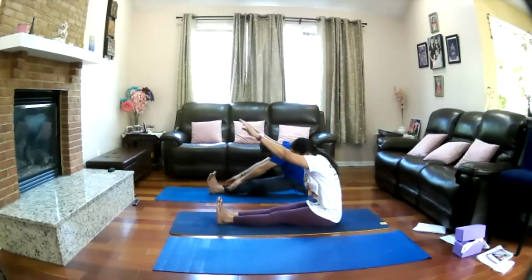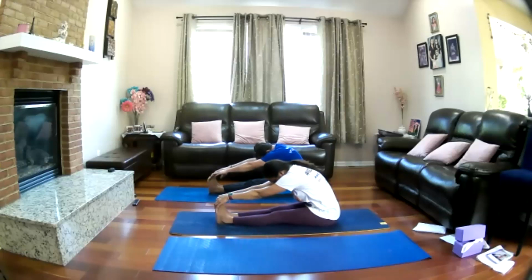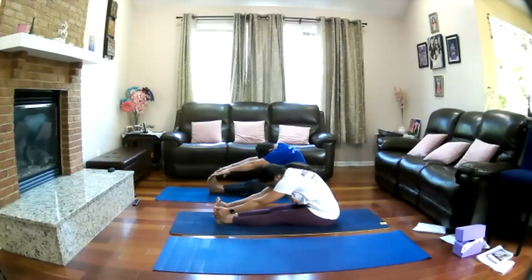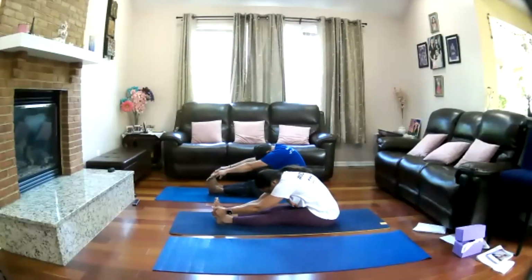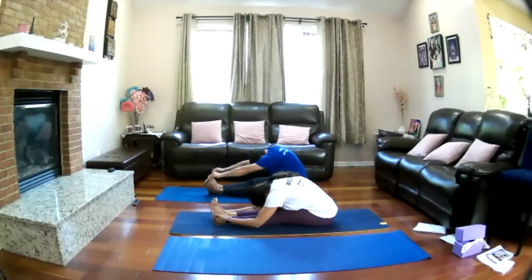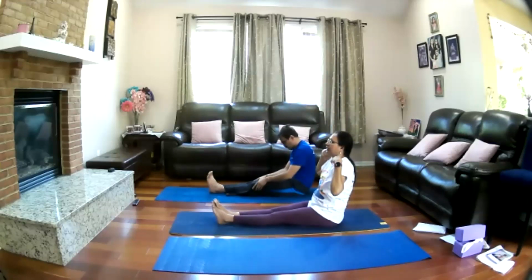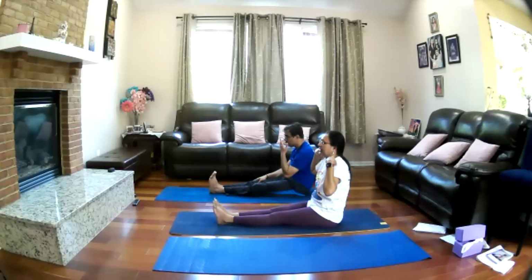bend forward and you can place Uddiyana Bandha. So no breath inside your stomach. That will help you go further down. And try to do all these movements from your lower back. Then you can go further down and there is no pain. Inhale, come back up. Let's repeat it one more time. Then the second time we will stay for longer.